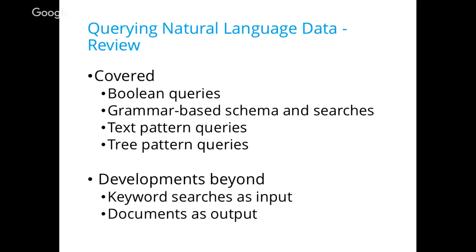Again, on the first side of the coin, we treat natural language text as data. We covered a number of approaches to querying it. As you move down here, we explore more of the grammar to some degree. For example, Boolean queries didn't look at the grammar at all. As you move down a bit, we looked at text pattern queries, exploring grammar a bit, and paraphrasing relationships explore more.